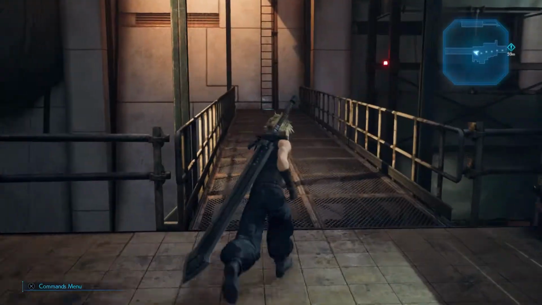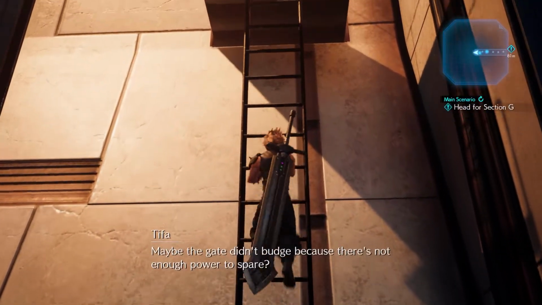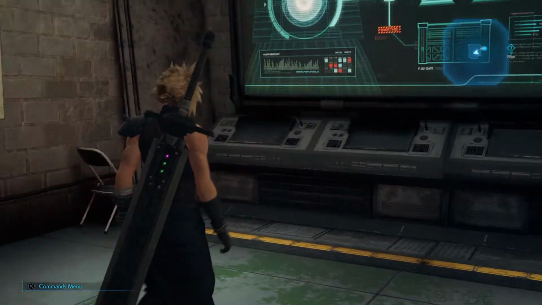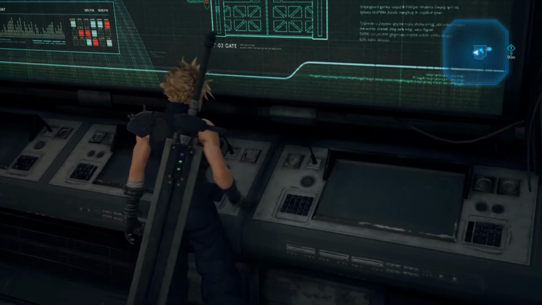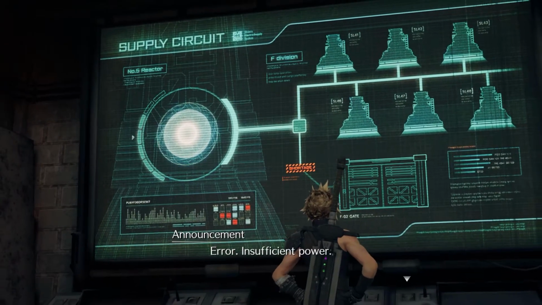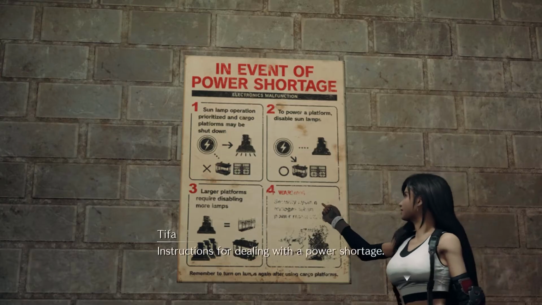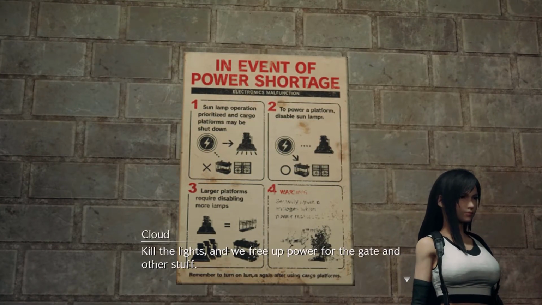You always go to the spot where you're not supposed to go to first. Gotta figure this out. Oh, so I was supposed to go here? I guess I just fast-tracked. Error. Insufficient power. Of course. Hey guys, look at this. Instructions for dealing with a power shortage. Kill the lights, and we free up power for the gate and other stuff.